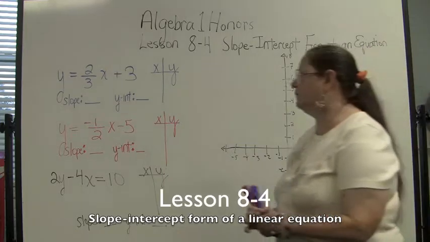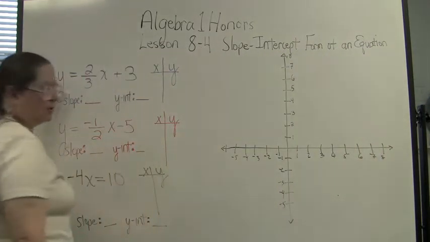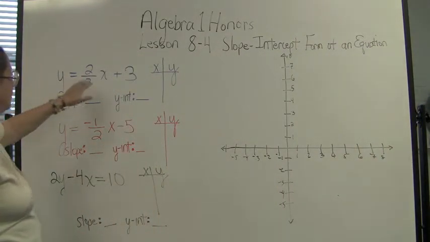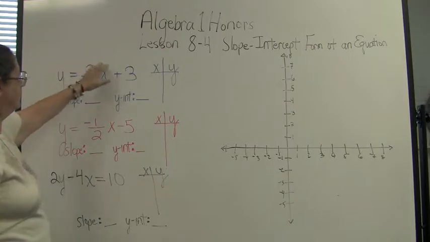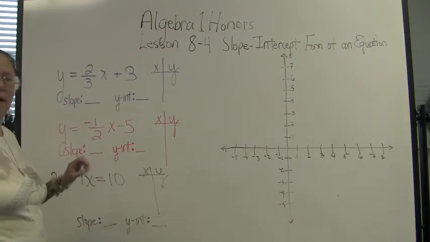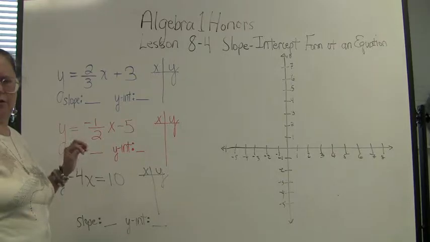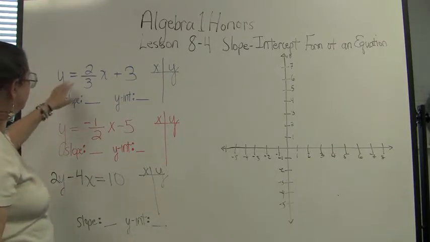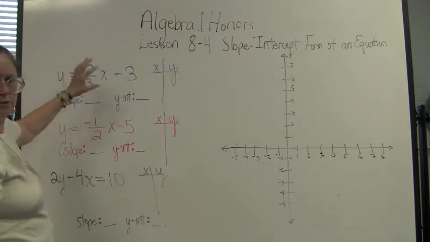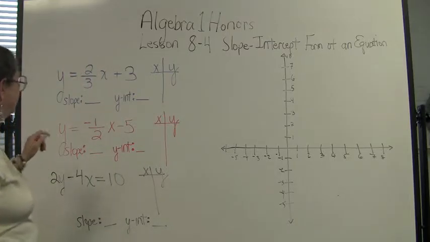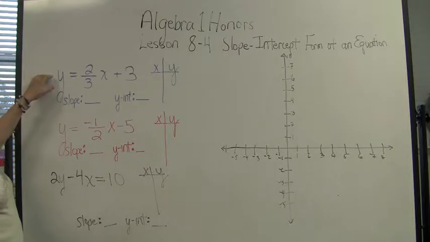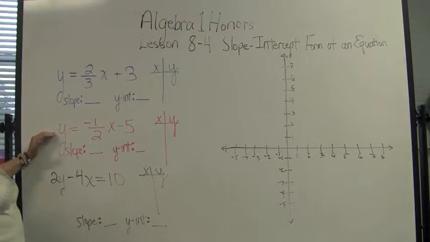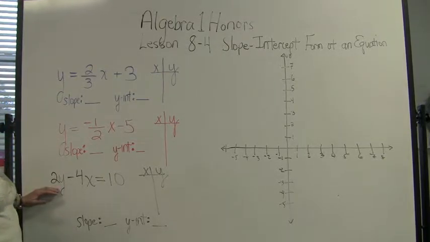Okay, over here we have three different linear equations, because we have an x and a y, and they both have an exponent of 1. And they're not multiplied together. If you have x times y, that's different. It's not a line, but if you have x and y and they're added or subtracted, then you've got a linear equation. So here's one linear equation, blue. Here's our red linear equation, and here's our black linear equation down here.